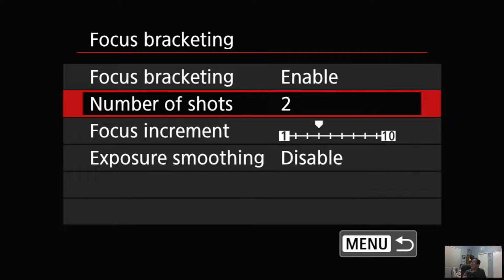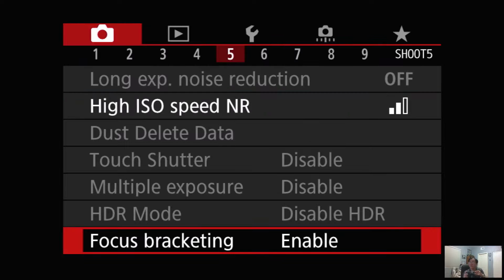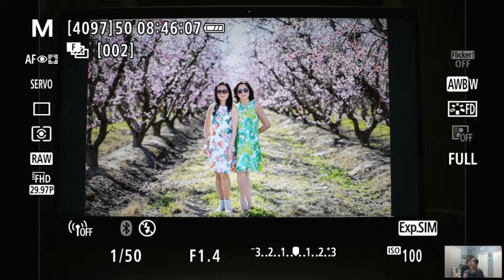So you take the first one using manual mode or whatever mode you want, and then you just waste 1 shot. The key thing is that you have proper focus for the first one. So I focus and then I just shoot.